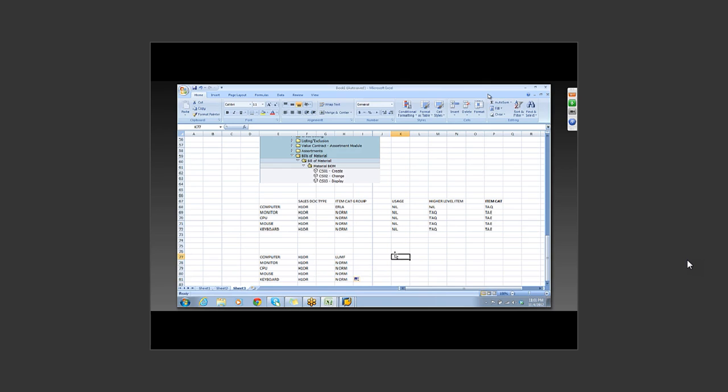And your usage will be nil once again. And your item category for the company will be DAP. And for your monitor, you will be using your higher level item category as TAB.